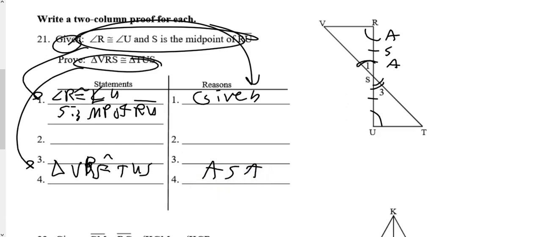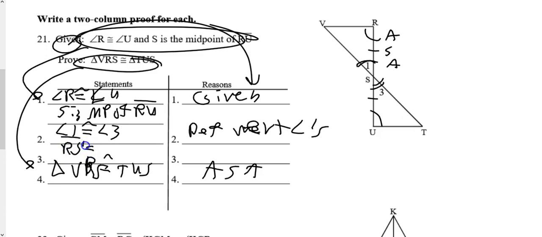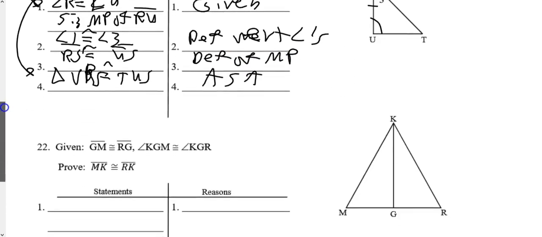So we got 2 things missing. Okay? What did we say? We said that angle 1 was congruent to angle 3. How do we know that? Definition of vertical angles. And yes, we were told the midpoint, but we marked RS congruent to US. Apologize, the board being off. RS and US. How do we know that? Definition of midpoint. So we just have to justify what we wrote over there, and we're done. That's all there is to it.